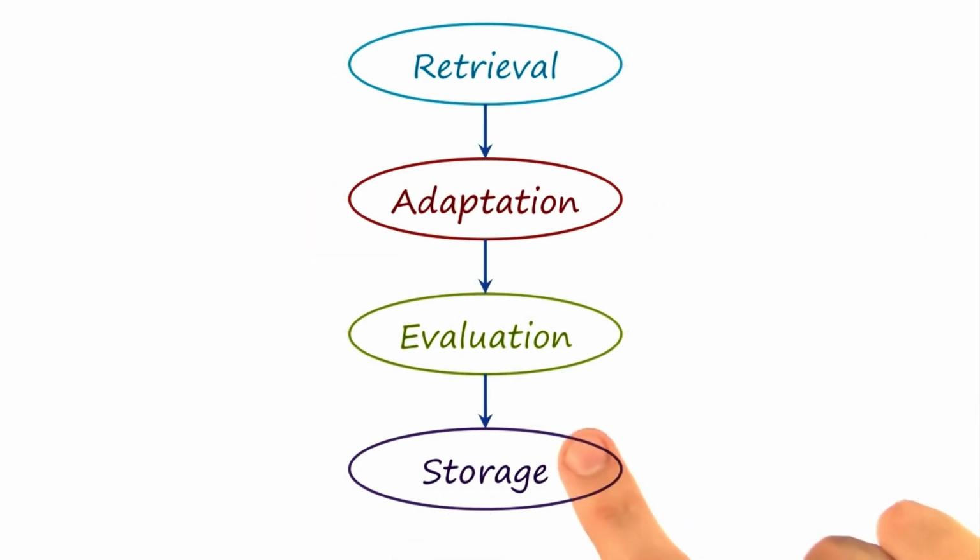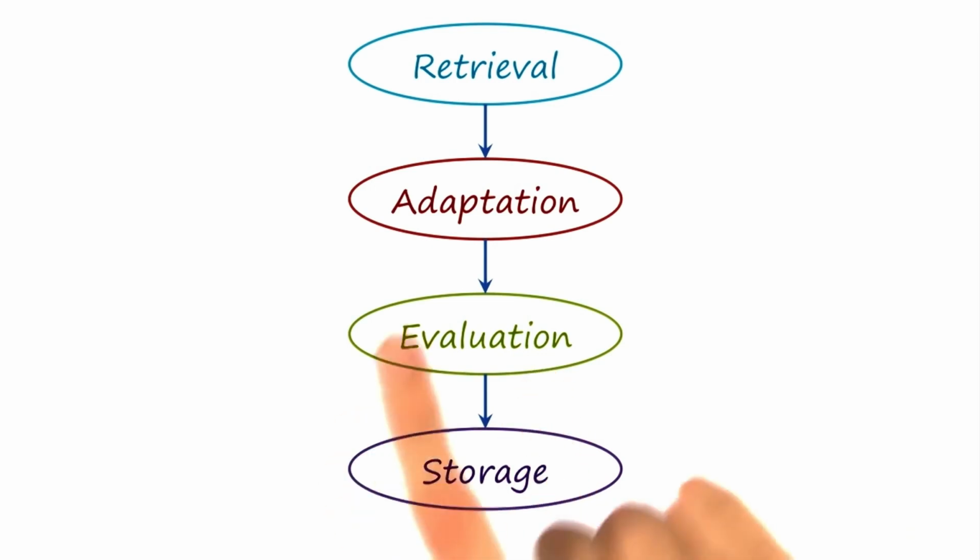So Ashok, earlier you said that if the evaluation shows that the new solution is good, then we should store it. If the evaluation shows that the new solution is not good, we should try adapting again or we should try retrieving again. But what about evaluation showing that the new solution is not good? Should we ever store those? Indeed, sometimes storing failed cases is also very useful. Failed cases can help us anticipate problems. So imagine that you're given a new problem and you retrieve from your case memory a failed case. That failed case can be very useful because it can help you anticipate the kinds of problems that will occur in solving the new problem.